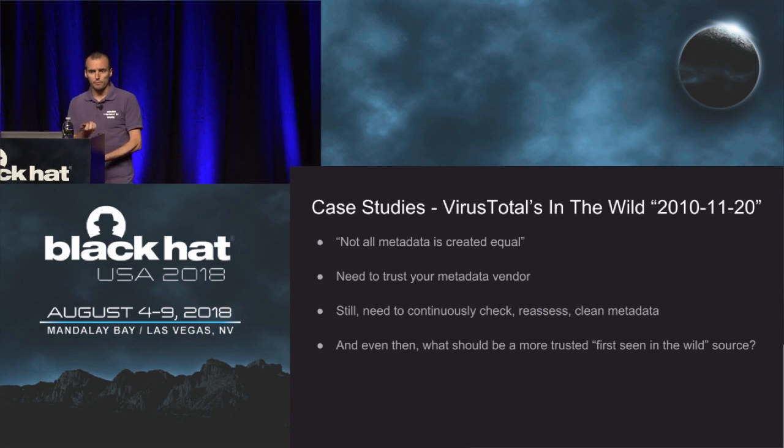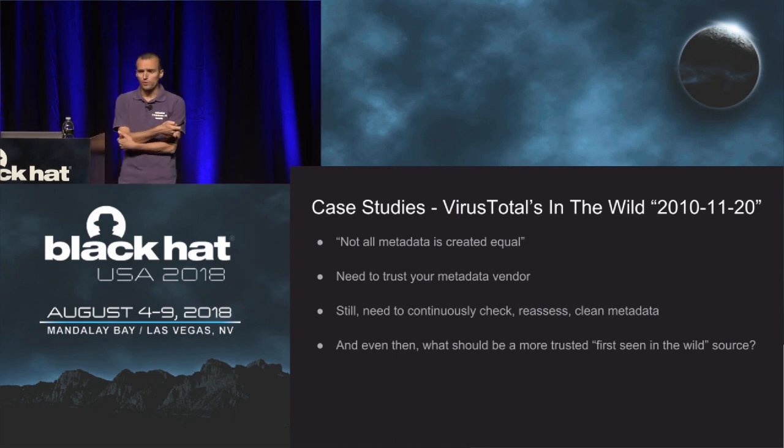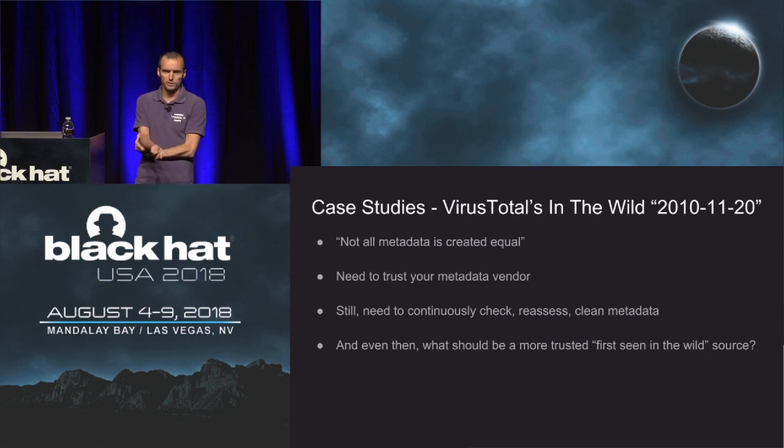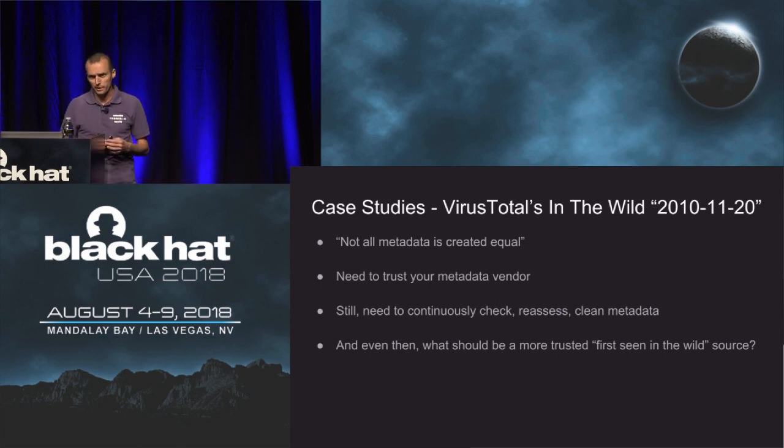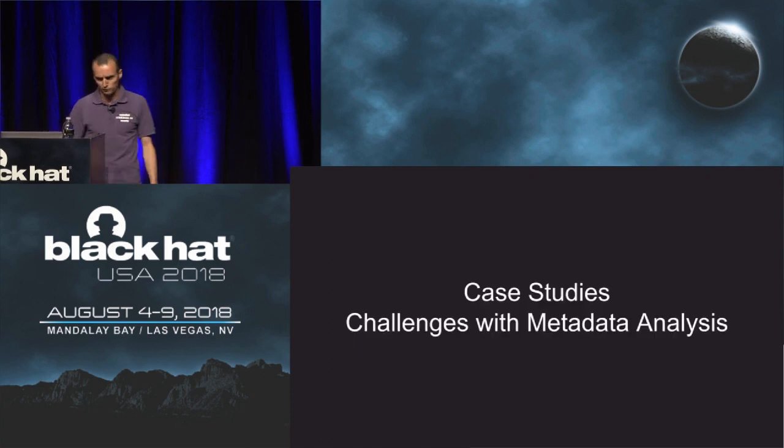So the conclusion: not all metadata is created equal. You need to trust your metadata vendor, but at the same time, if VirusTotal is the de facto standard that everybody uses, enterprise or community edition, you trust it. And in this case, if you cannot trust that, what should be the ultimate source of information? But again, this is another question, not necessarily for VirusTotal, but for the community. How can we derive or follow up on that kind of information?